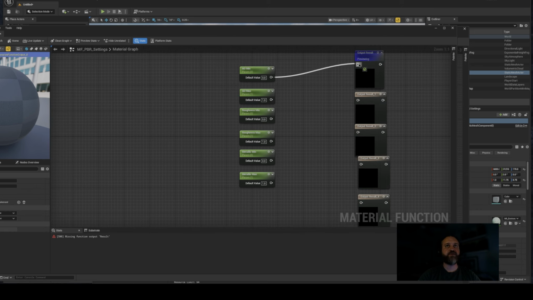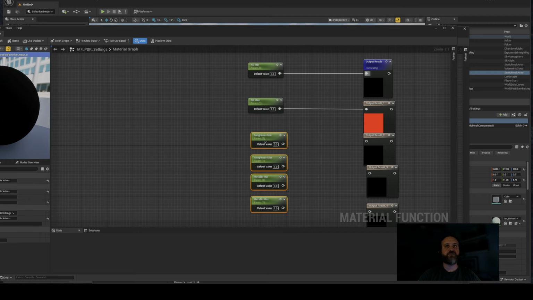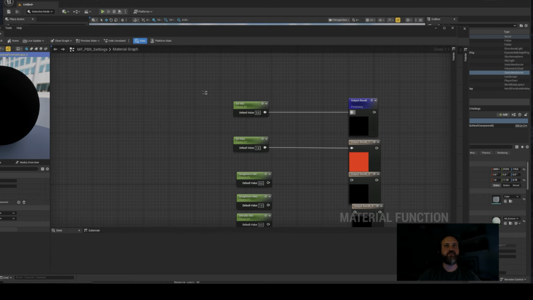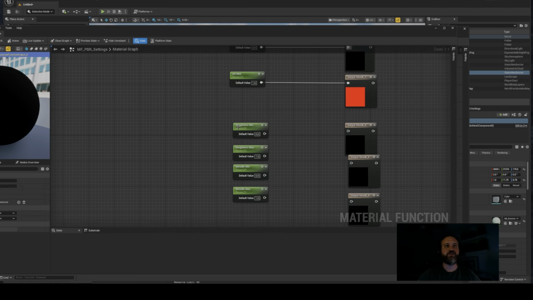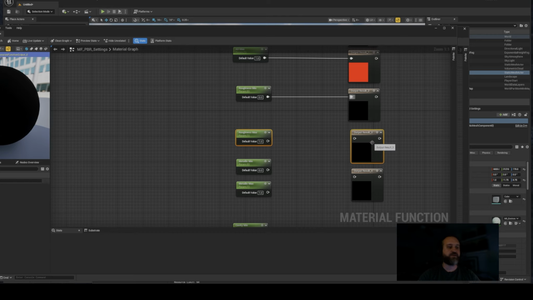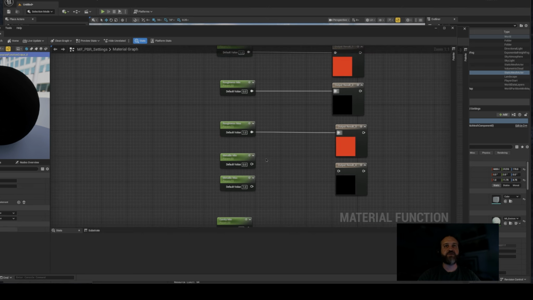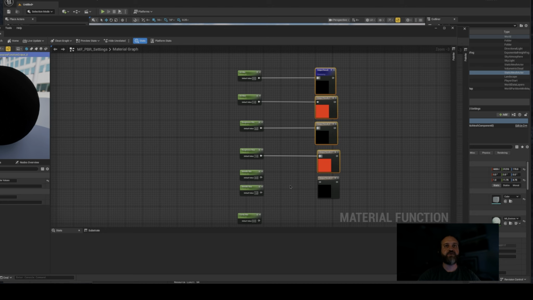So the idea behind doing this is that you only have to go through the work of setting all of these up once, and then you can just reuse them. You will need to create duplicates for different materials if you need to change the material names, however. But changing the group is a lot easier than having to reset up and organize all of your parameters again.